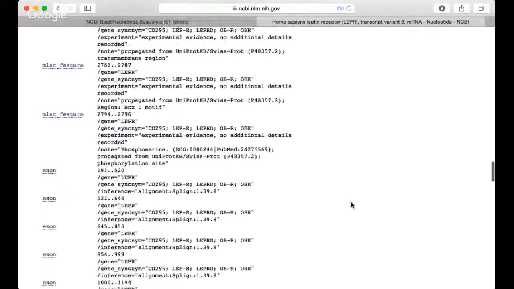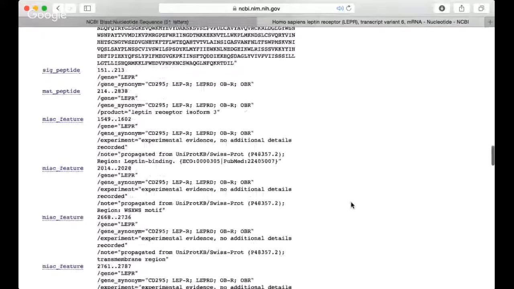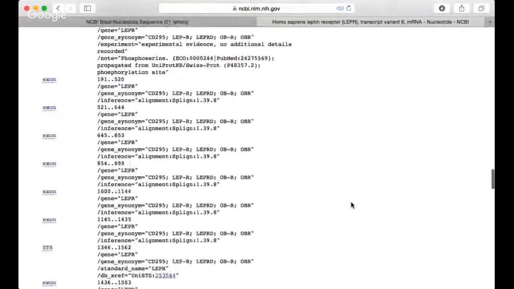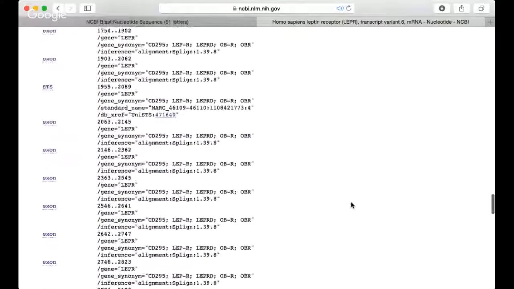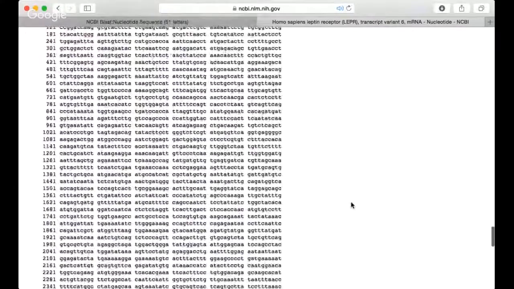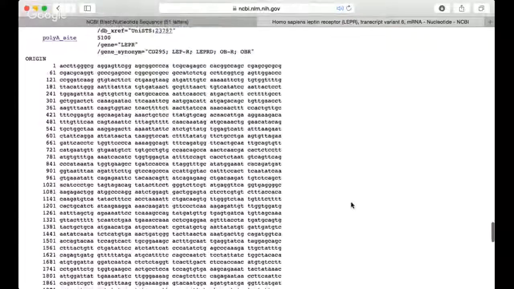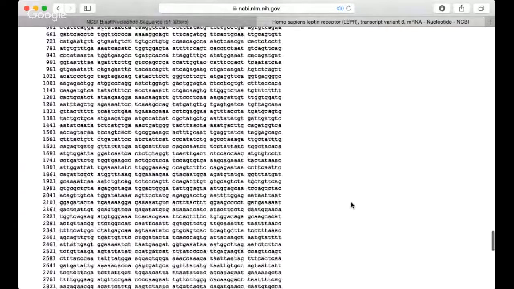Oh, we do have some additional information here. So this is showing me information for the whole gene instead of just that sequence that I put in. So I can see all of the exons. If I scroll all the way down, this gives me a complete list of all of the nucleotides, all of the A's and T's and C's and G's that make up that entire gene.